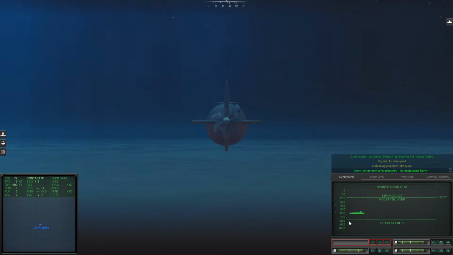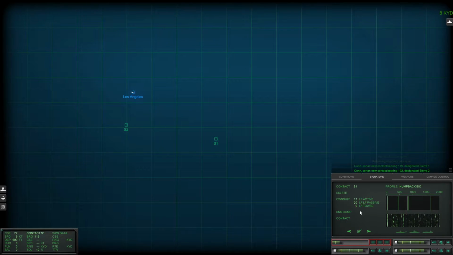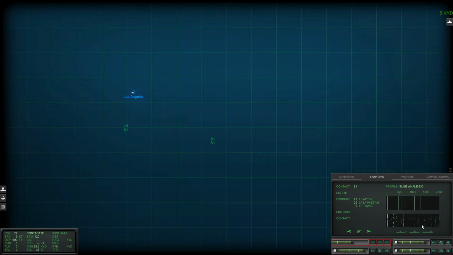You'll see from the conditions, you need to be at least 150 feet away from the bottom, or otherwise your towed array doesn't work properly. It's not in the manual, I don't think. It's something you just sort of have to figure out. A little annoying. And there's a thermal layer here, so I'm underneath it. These are all surface ships, I think. So that means they'll be above it, and you can see my signal is not quite as good.